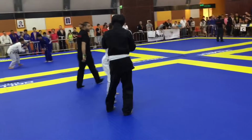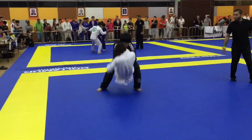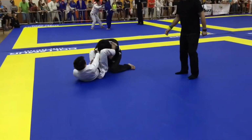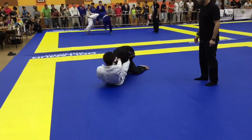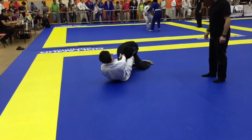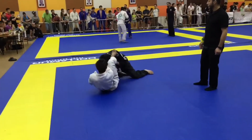Beginning of the match, looking for grips. White gets a cross-collar grip. You need to break that grip. We'll go over that. You need to break the grip, re-grip, and get solid posture for open guard passing, standing or on the knees, either one. White's got the hand on the collar, foot on the bicep. That's annoying. We'll go over how to break that.